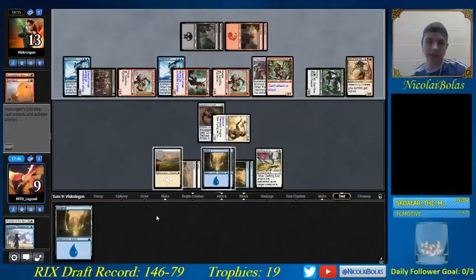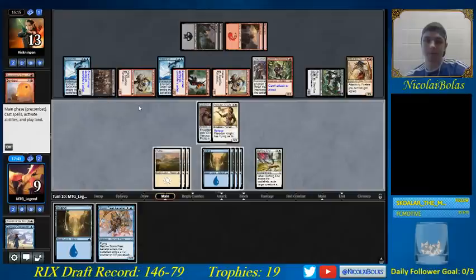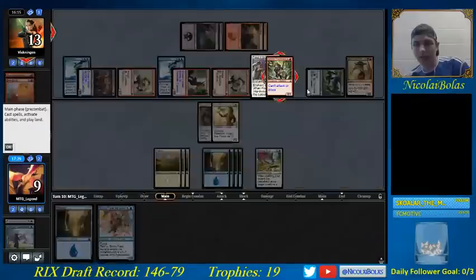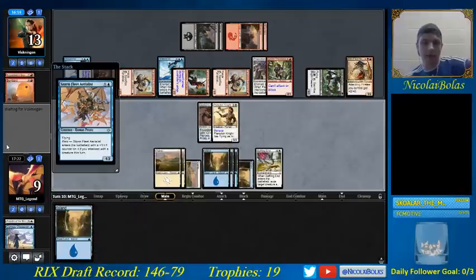Dang it. Aerialist. Attack for 5, put him to 8. Play my aerialist. He attacks me for 3, 5, 6, 7. I go to 2. These things pinging me are lethal. If I trade with this, I trade with this, and then you go to 8. Yeah, he's not dead. I just have to play my aerialist and pass.